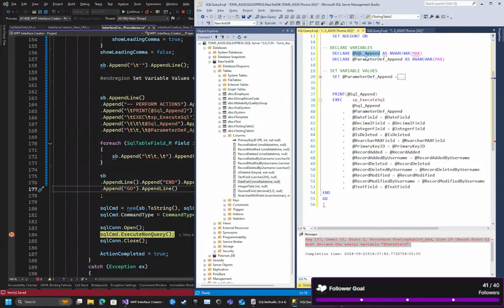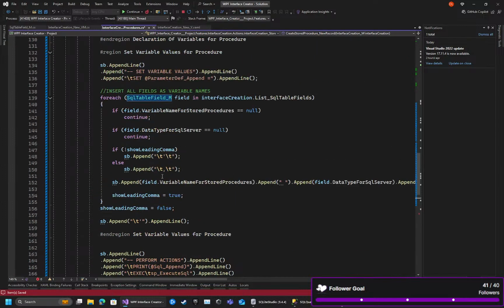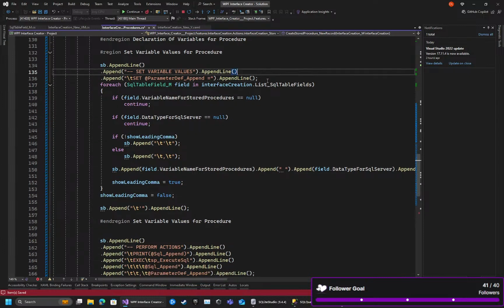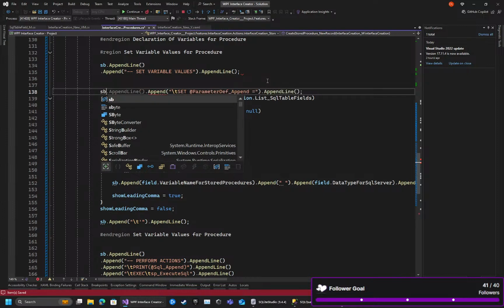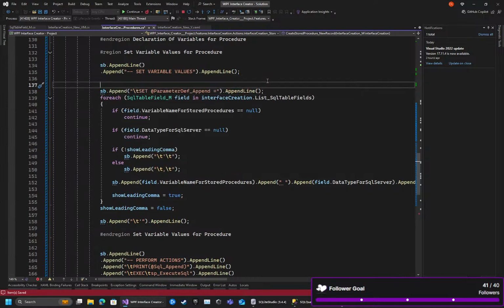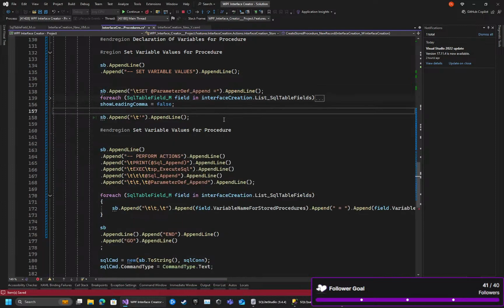So SQL append has to do something similar. Okay, so this is this part. Which we have this part here.